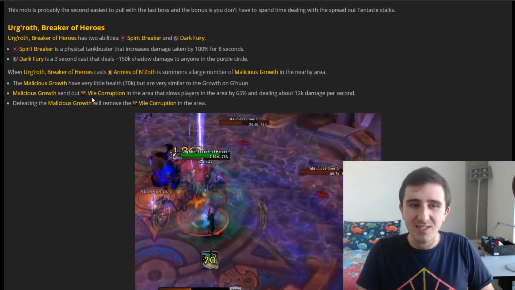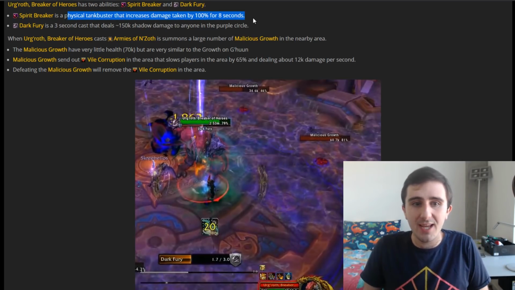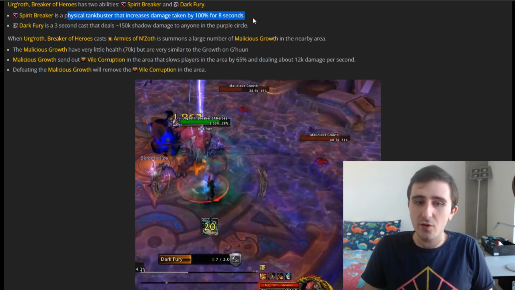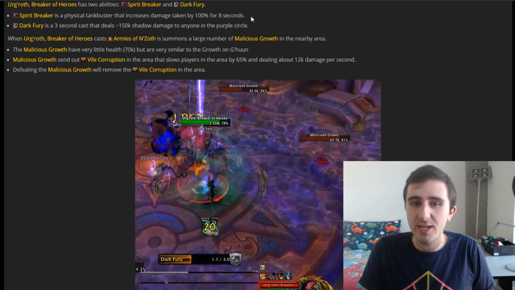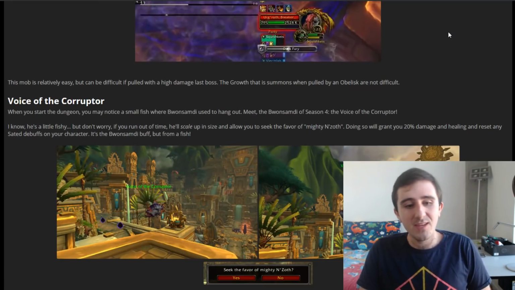Probably on last bosses, one problem with fighting this with a boss is that this damage taken increase is going to be a lot worse if you're also fighting something at the same time. So if you're fighting this with the last boss, you're probably going to need to make sure it dies before your tank runs out of defensives, or your tank is going to die, I expect. So that's something to be aware of.